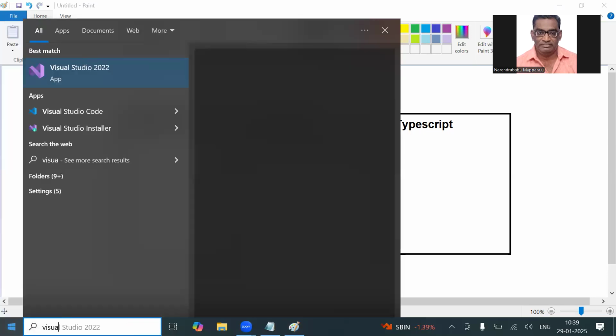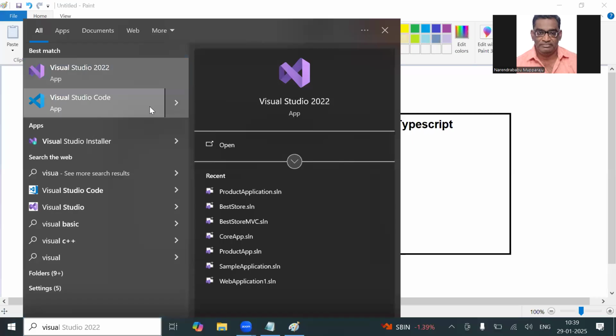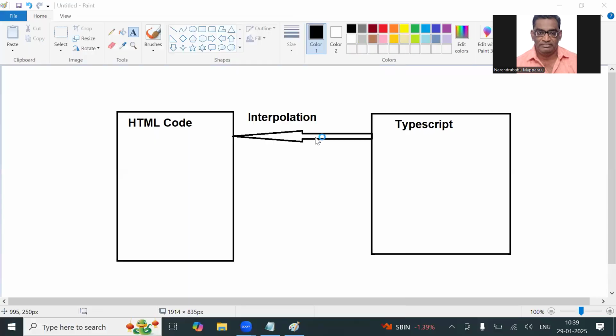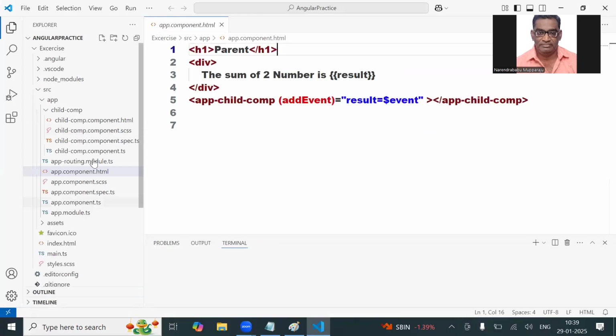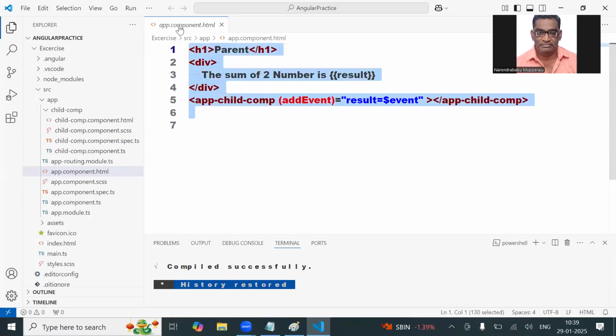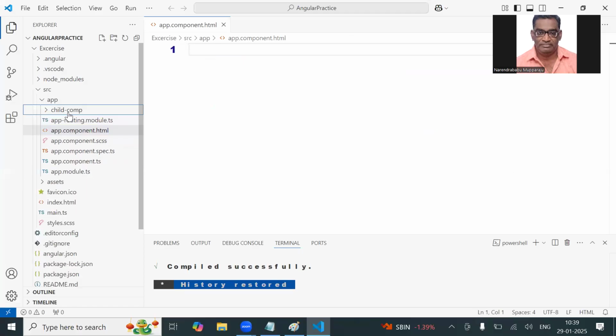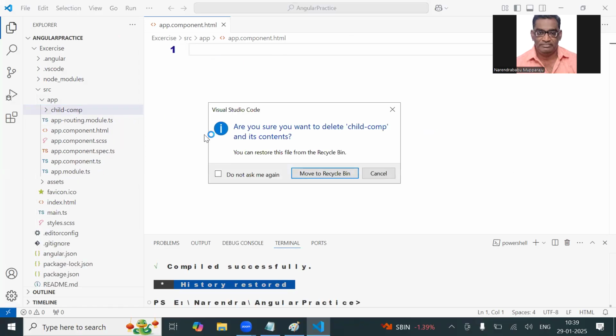I'm opening my Visual Studio Code. Let me take an Angular practice project instead of going with a new project. I'm closing everything. Parent. I'm removing my child component. Delete.